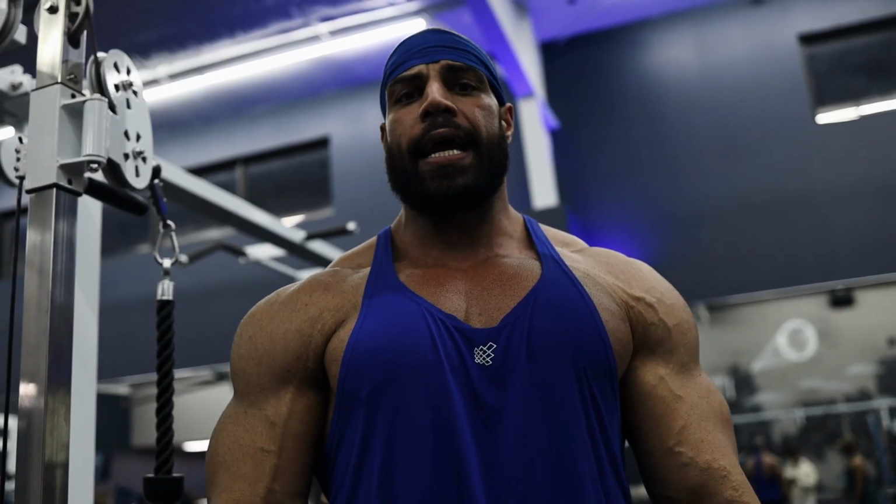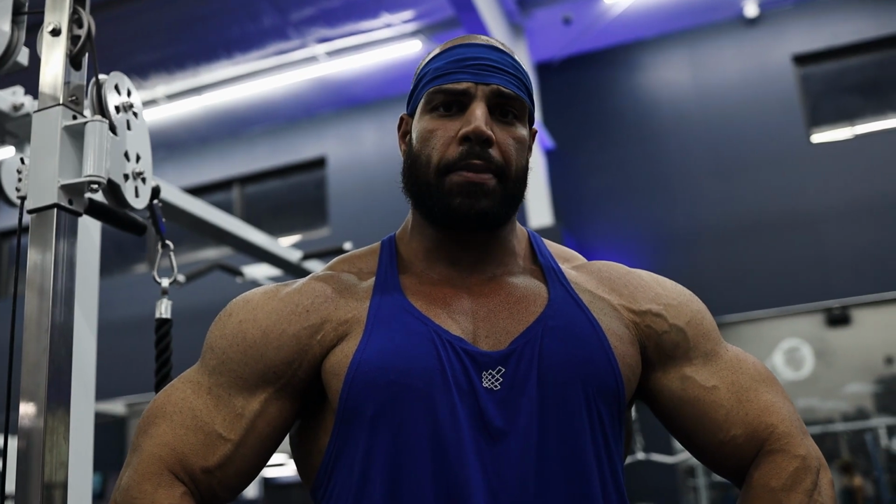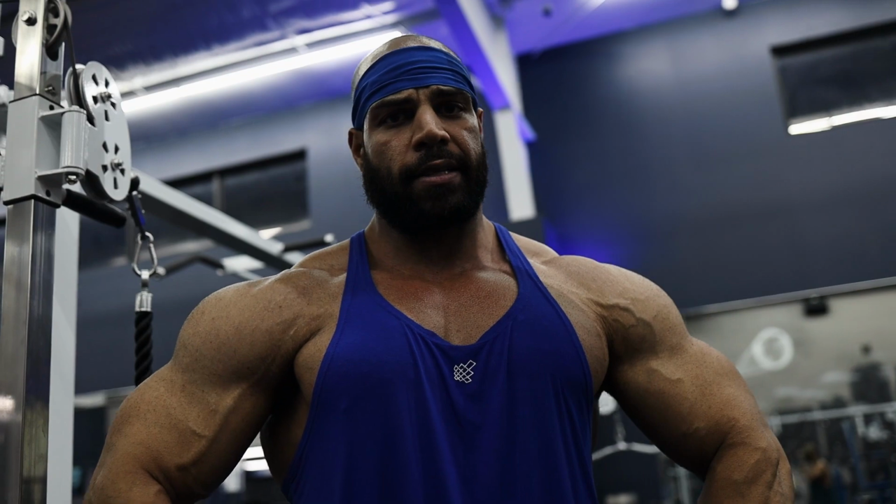Any asymmetry in any one of your limbs, it's really important that you incorporate some unilateral training to try to balance that out. It's not going to correct itself on its own.